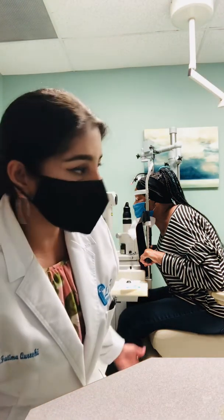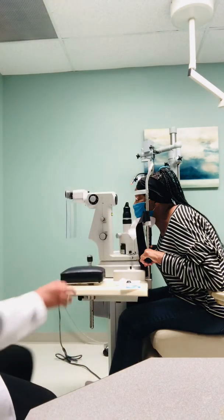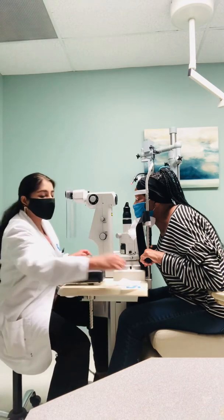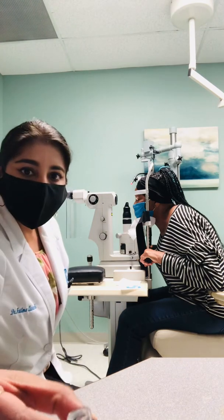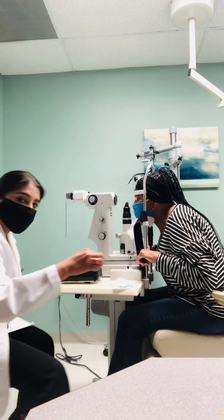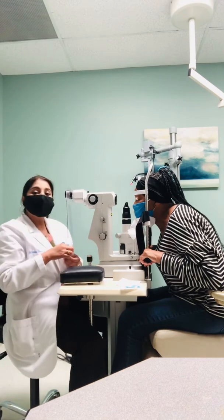This is a painless procedure, and you're going to watch that. The patient is numb and aligned in position. This is a little lens that we use, and that is going to go on her cornea. Through this lens, I'm going to make that opening in her iris, which is the color part of the eye.